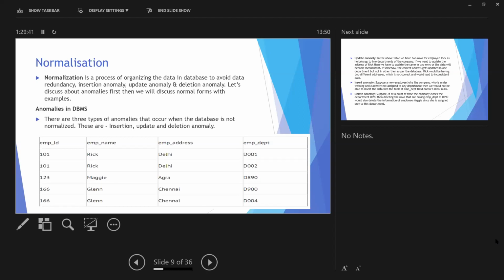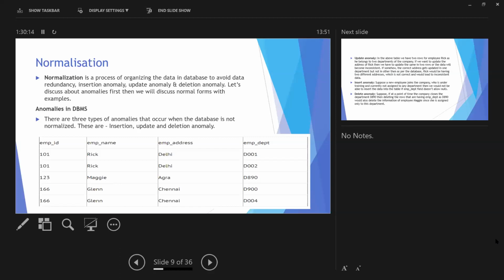Right, okay, so in this case, if you look at that table, we have Ricky there. That person is assigned to 2 departments. Can you see it? Yes. So if the address of that person is changed and you need to update it, you need to fetch and look across the database to change all the entries.